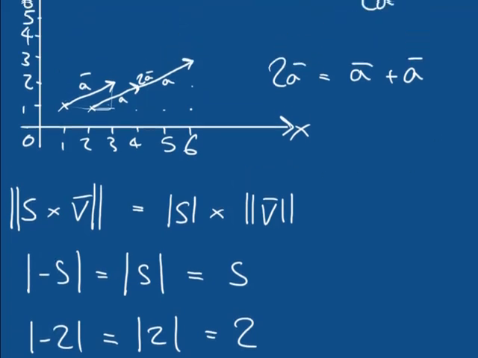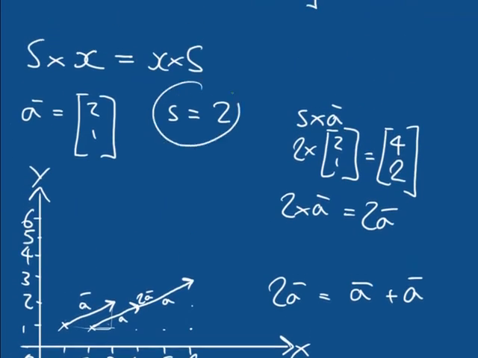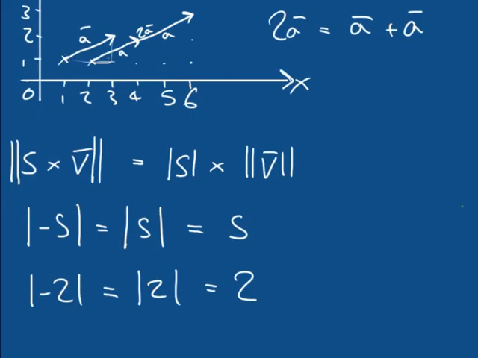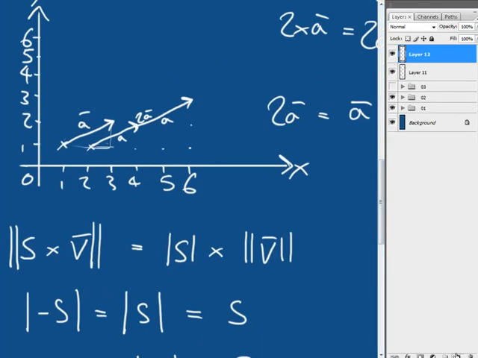But why is this important? Well, it all comes around to what happens if we have a negative scale factor. And to see that, we really need to look at some more examples. So I'm going to bring up a new whiteboard, I think, rather than try and squeeze that in. And let's take a look at what happens when we have a negative scale factor. So if I have some other vector, I'm going to pick b in this case, and let's make b 3 units in x and 2 units in y, for example. And I have a new scale factor, and in this case, I'm going to go with -2.